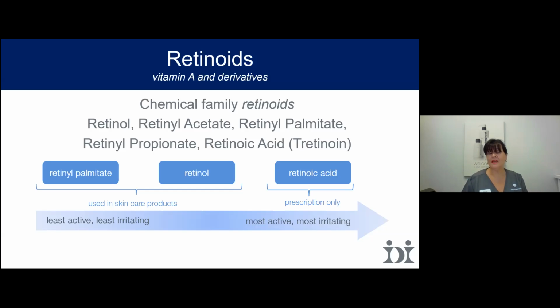Retinoids can also inhibit the matrix metalloproteinases, one of those biochemical reactions that we talked about that leads to skin aging. Retinoids come in many forms, and regardless of which one you use, it's important to let our clients know that there could be some irritation. The skin converts all retinoids into retinoic acid. Retinoic acid is the only form of vitamin A that our skin recognizes and responds to. The more closely related a retinoid is to retinoic acid, the more quickly your skin will utilize it, but it also has a greater risk of irritation. When we think about that irritation, some of our clients may believe that they can't use any retinol or vitamin A because they're too sensitive, and others may start using it but then discontinue the treatment.